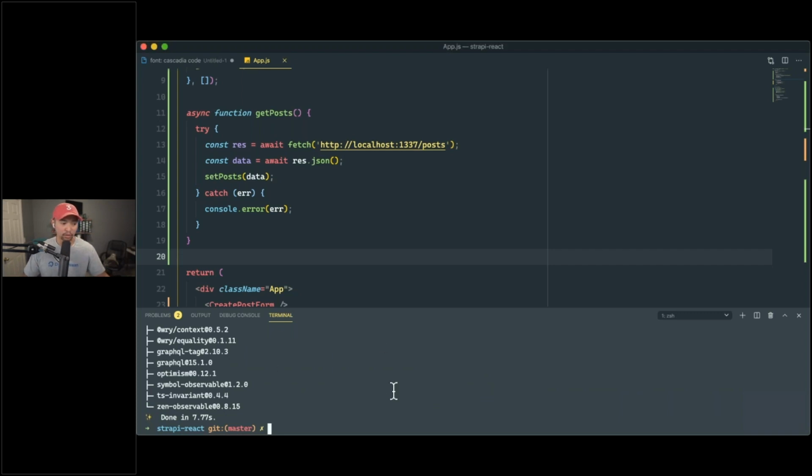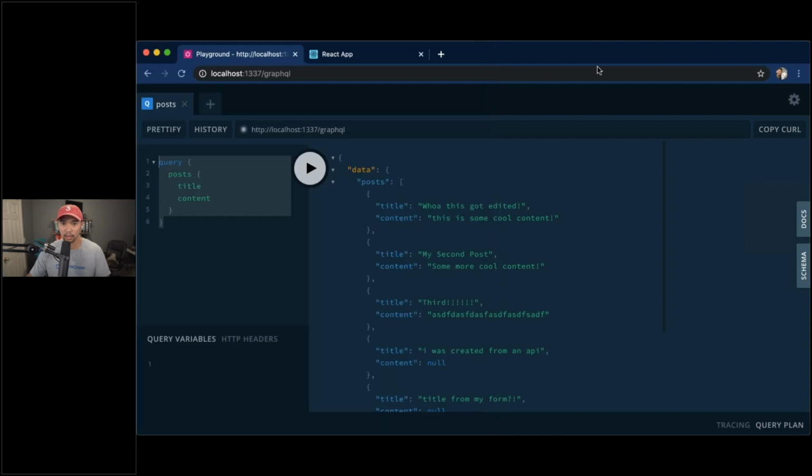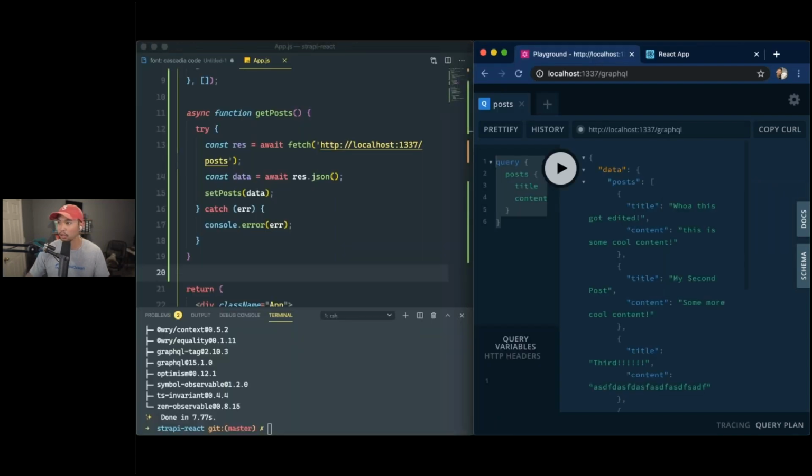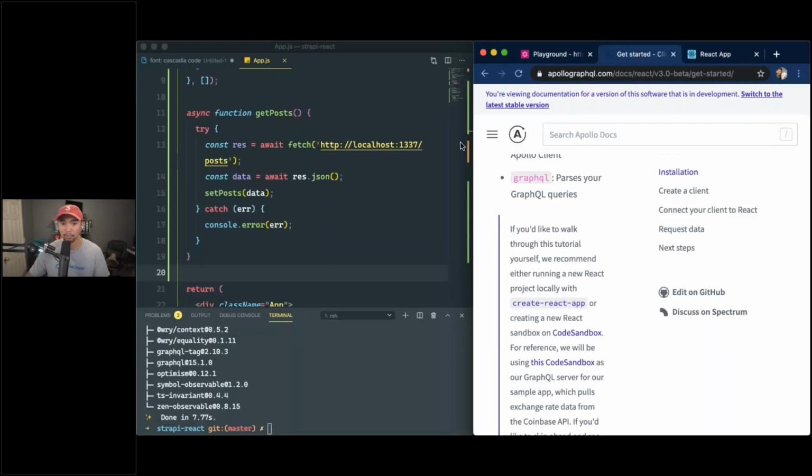Yes, it is possible to use GraphQL without Apollo Client. Apollo just makes it a little bit easier, especially for a timed webinar like this. And I'll show you what I'm doing, because you probably think I'm cheating at all this stuff, but it really is a copy and paste job.